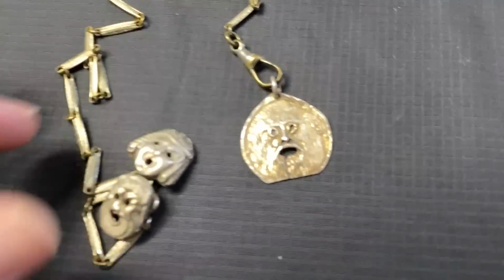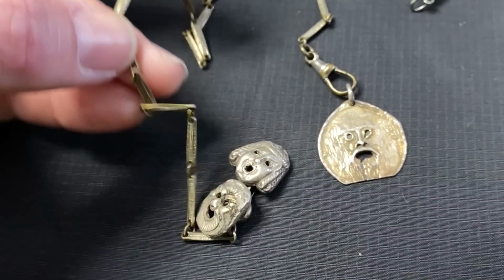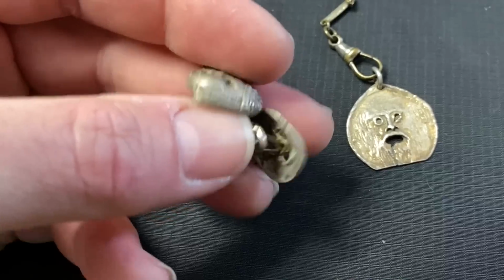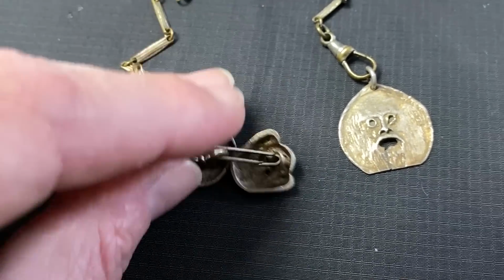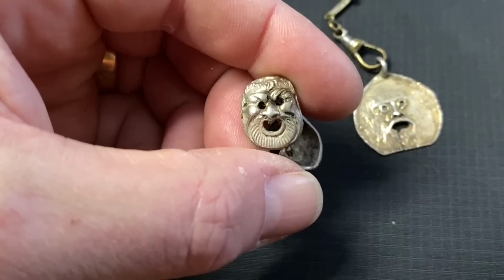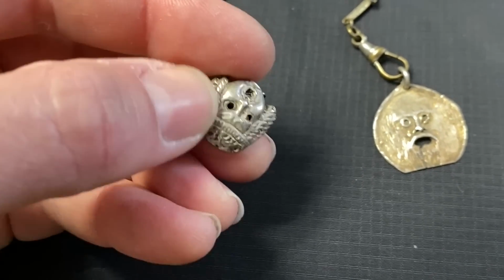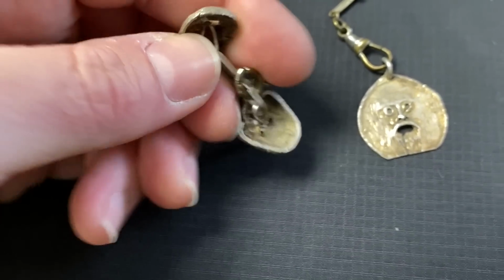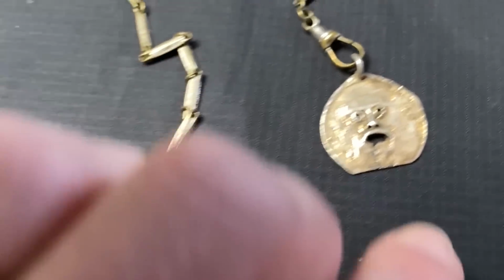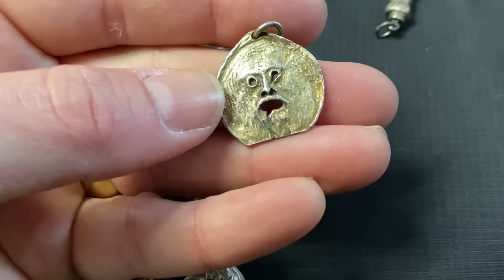Look at this, folks. We have an old pocket watch chain attached to what appears to be what was at one time maybe a cufflink or something like that, that are masks, which I don't know if these are masks made to look like certain gods, or if this is like a thespian thing, like actors' masks, or what exactly it is. But it's unlike anything I've ever seen before, first of all. And then on the other hand, look at this puppy.